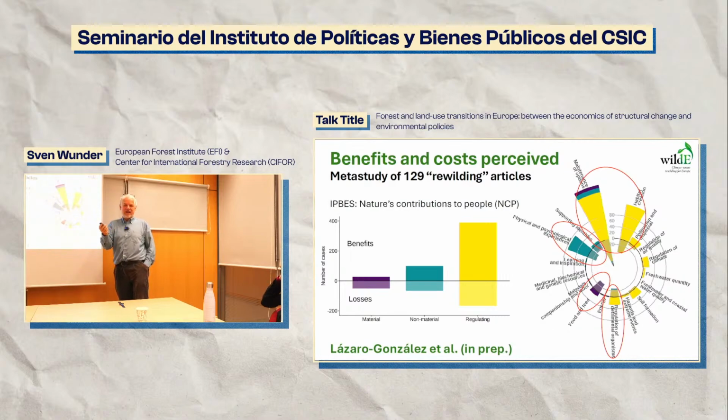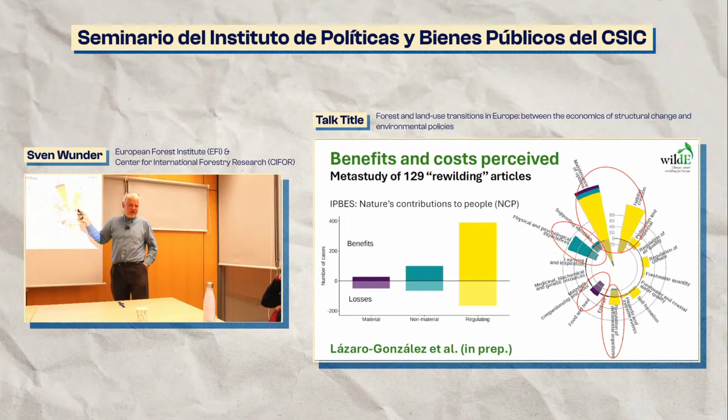And as one could expect, rewilding means that you manage less, but also you don't extract things from these areas. You try to leave them alone, right? And that means you're going to lose something you would normally have harvested from these areas. And that's what you find here. But in terms of some of the more psychological supporting identities, psychological experiences, the way we experience these landscapes, most of them are positives, some of them are negatives.